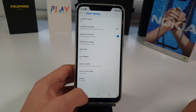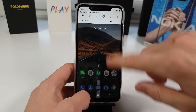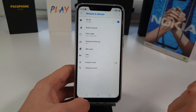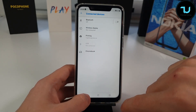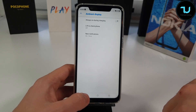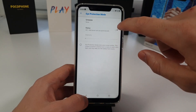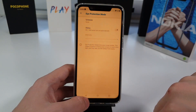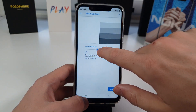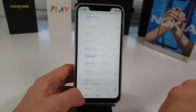The front has a notch similar in size to the Pocophone F1, Honor Play, Honor 8X, and Xiaomi Mi 8 SE. If you prefer a water drop notch, you might go with the Redmi Note 7. The Honor 8X and Honor Play have smaller notches. You can use virtual navigation bars or off-screen gesture navigation. On the front we have a 20MP camera, light and proximity sensor, and a small earpiece. Cons: there's no LED notification light, and no IR blaster.